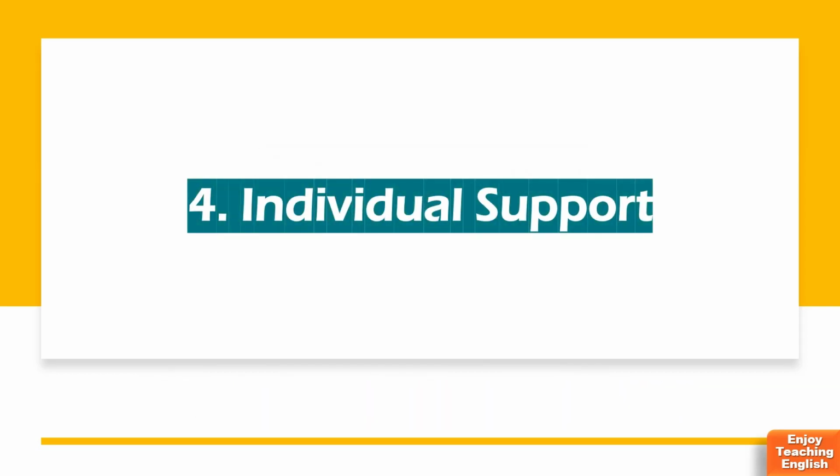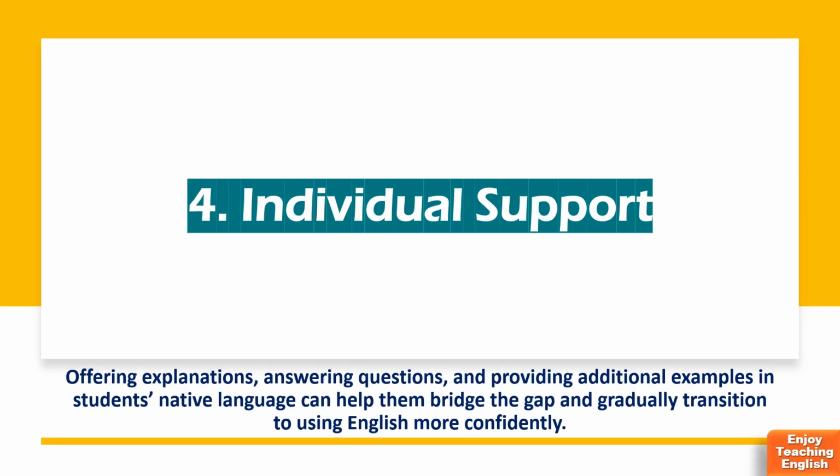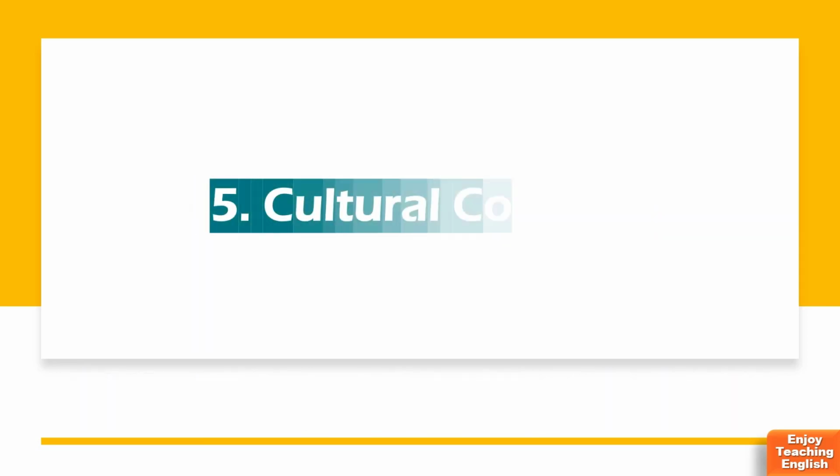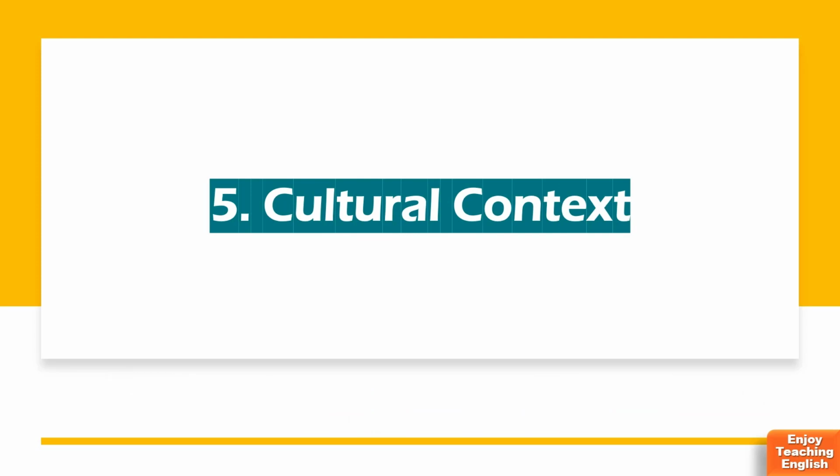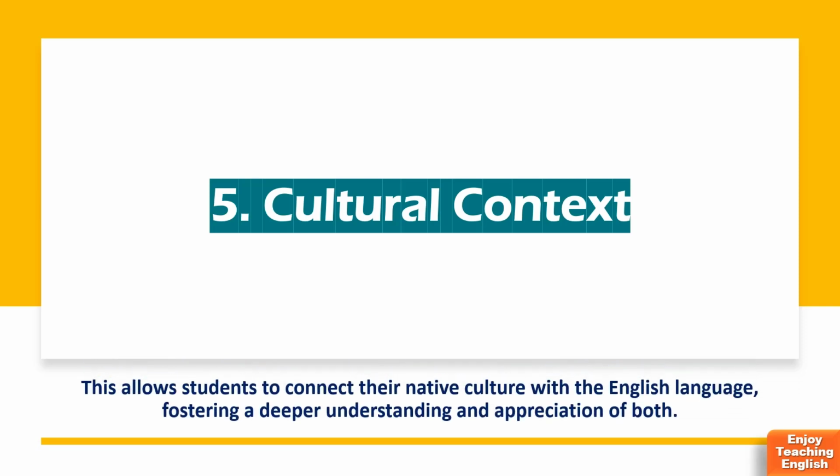Individual support. L1 can be used to provide individual support to students who are struggling with English. Offering explanations, answering questions, and providing additional examples in their native language can help them bridge the gap and gradually transition to using English more confidently. Cultural context. L1 can be used to provide cultural context or background information when discussing English literature, traditions, or customs. This allows students to connect their native culture with the English language, fostering a deeper understanding and appreciation of both.